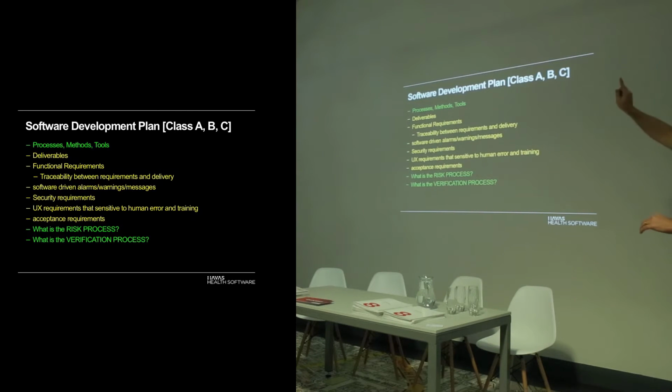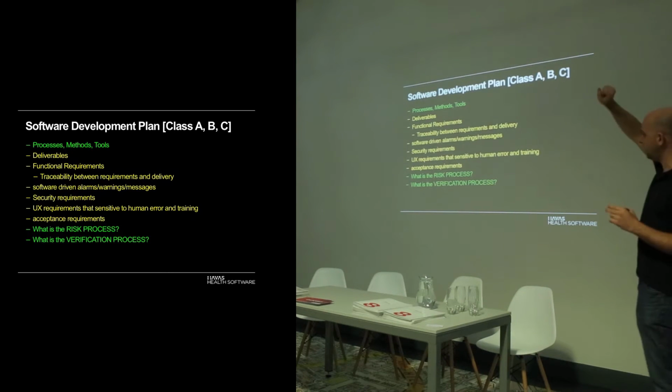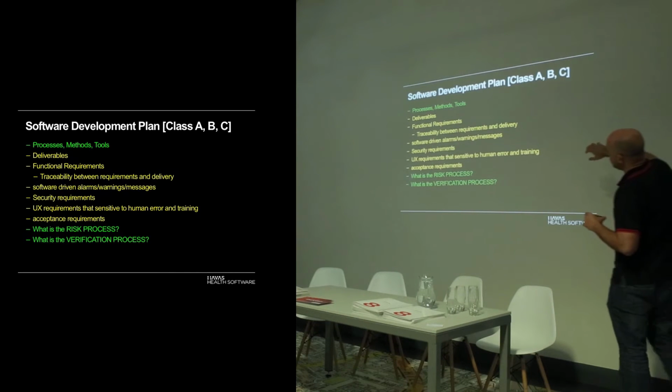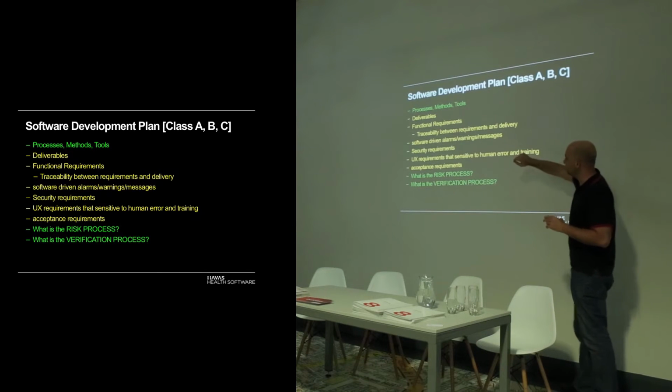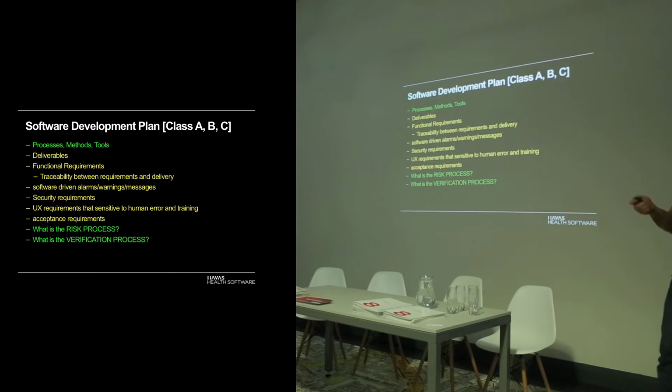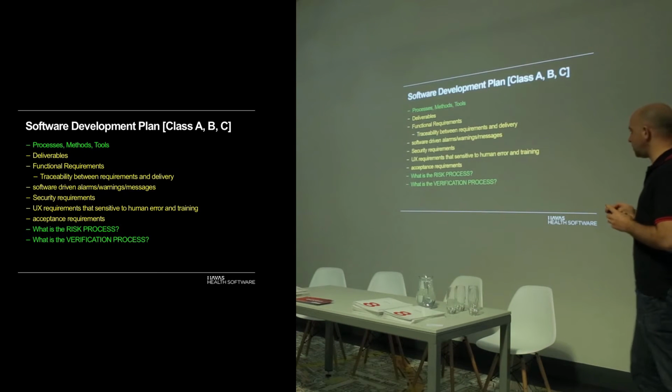The yellow bits will change, so you'll have deliverables, requirements, extra requirements, direct requirements, and even acceptance requirements as well. These are bits and pieces that will change in this particular plan, but at the end of your software product, you'll have this great document to show for everything. The other point to remember is that you also really need to show an alarm or a warning or a message to a user, because that could influence how they use your particular piece of software.